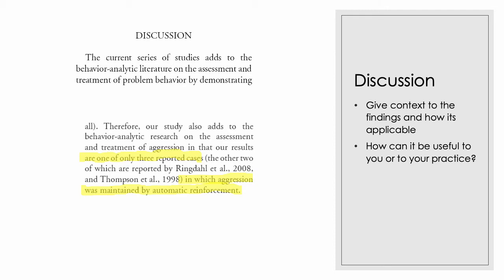For example, in this discussion section, it mentions that it is rare for aggression to be maintained automatically. So I might talk about how if I suspected that to be a possible function for my client, this article would be relevant to my client, as it is one of the only research articles discussing aggression as automatically maintained.